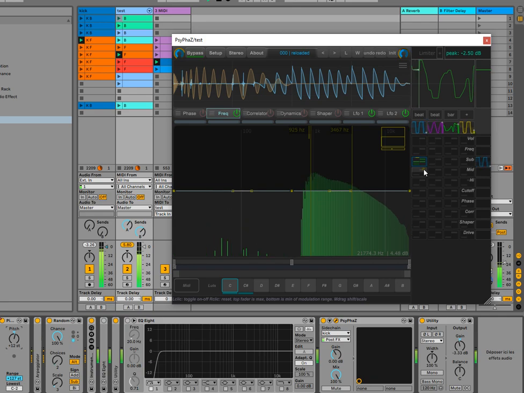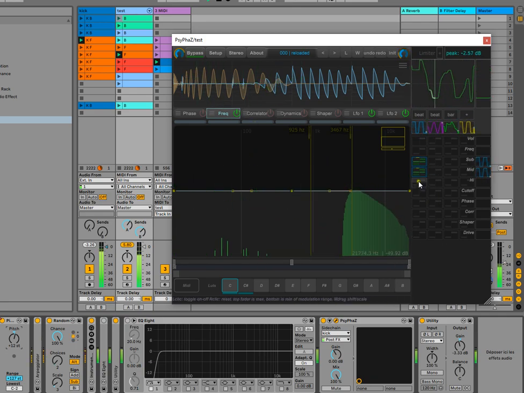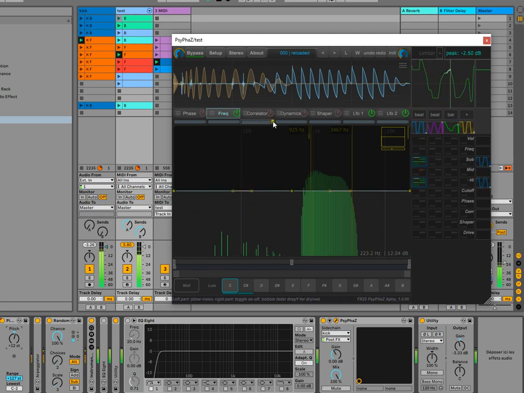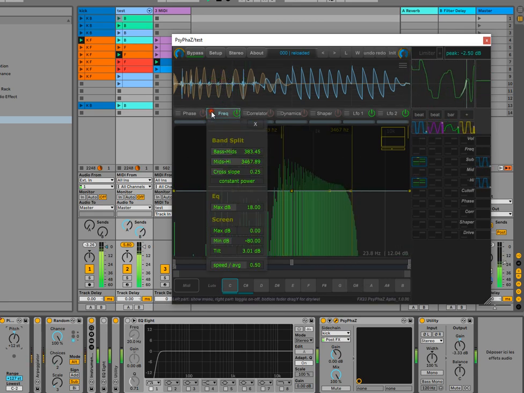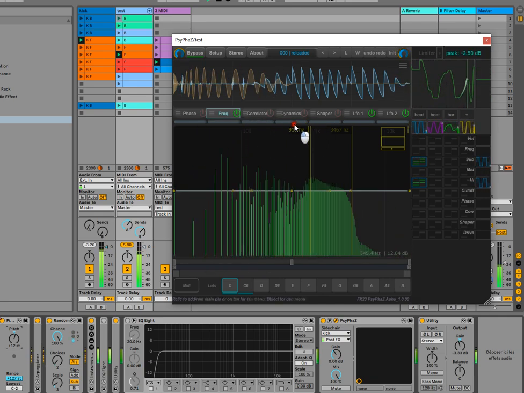I can also duck the medium, and only the highs now pass. And here nothing passes. But I could let the medium pass, and here the medium passes, we see it. And here in the menu you can have the slope, which is the transition zone between the bands. It can be zero, really hard cutting, or with a bit of transition. And then you can move the bands like you want.